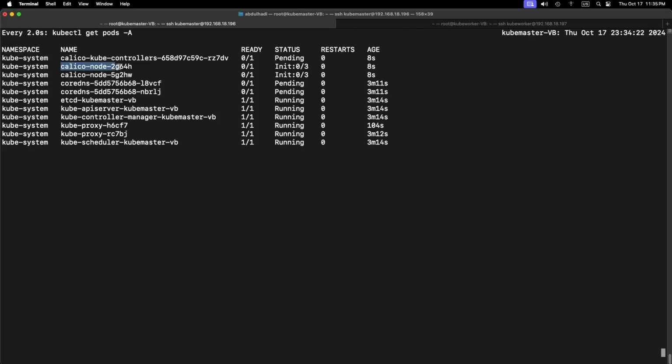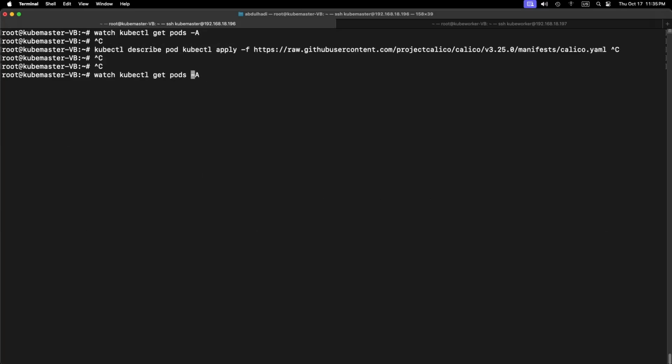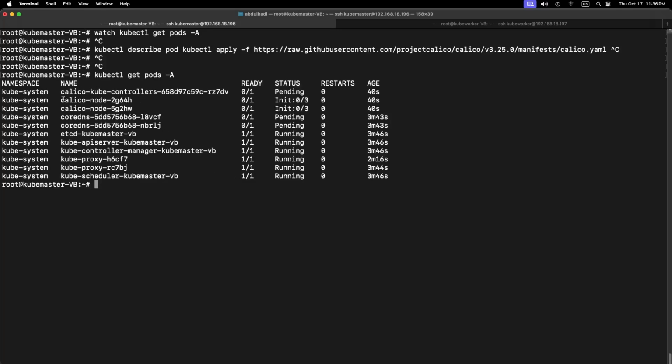Right now the Calico node is also a daemon, so it's waiting to be created on the machine. It will take a lot of time because it has to pull the image and everything. Let me show you what happens inside of this. kubectl describe pod, this one. Oh no, I'm sorry. I have to do it again. Let's just remove the watch and just copy this. kubectl describe pod this, and it's in the namespace kube-system.